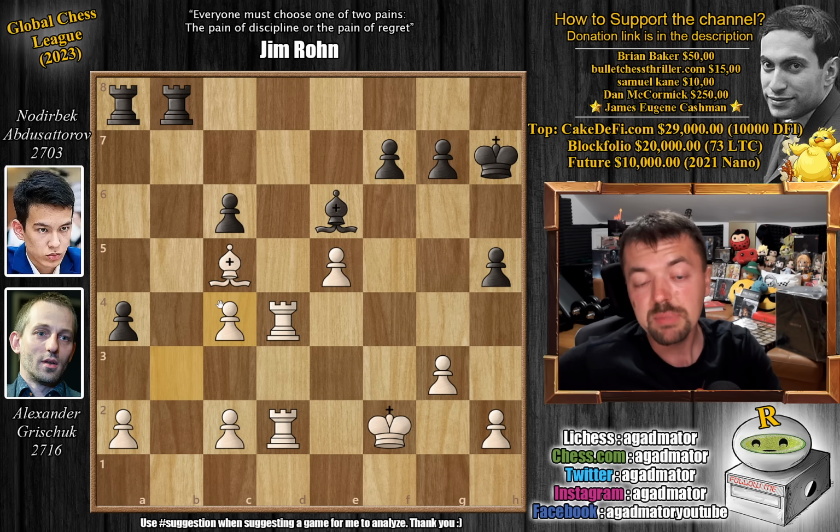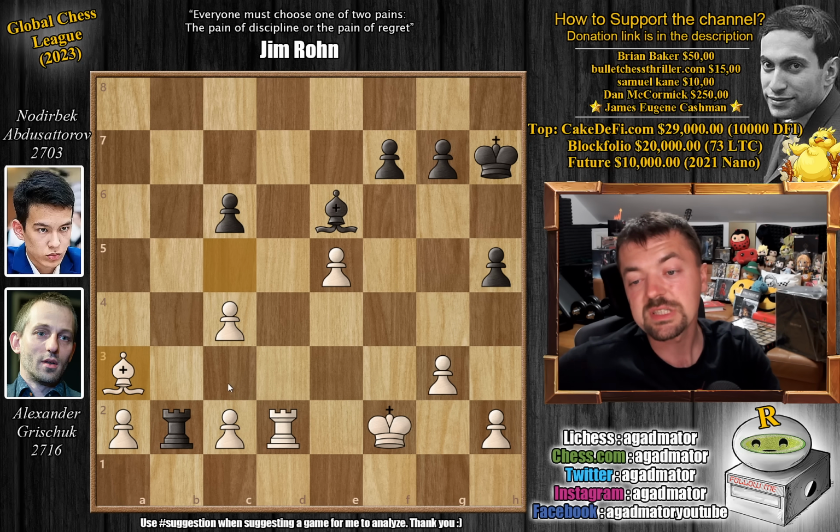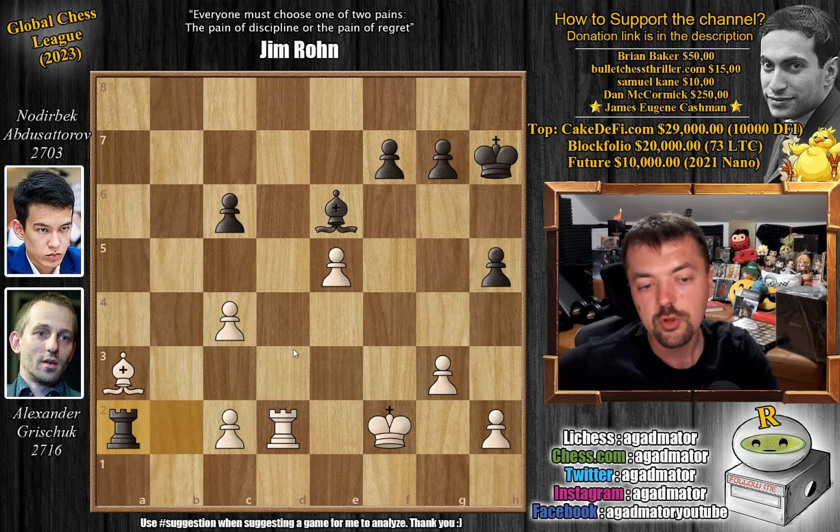But okay, b captures on c4, and now pawn to a3. You will give black a bit more activity. We have rook f to d3, and now rook to b2, going after the a2 pawn. Rook captures on a3, rook captures, we have bishop captures, and finally rook captures on a2.